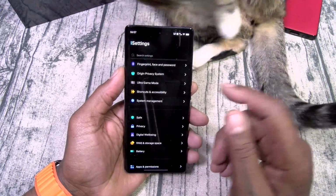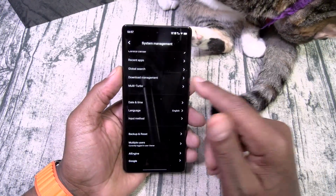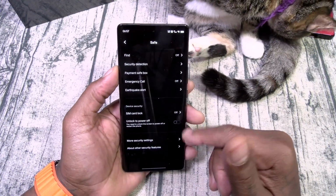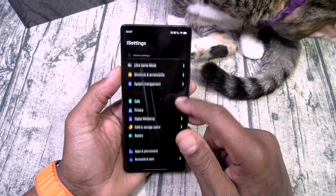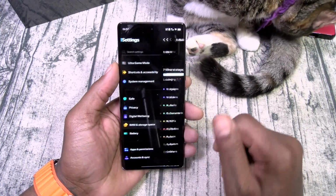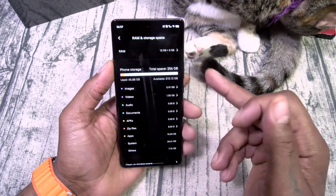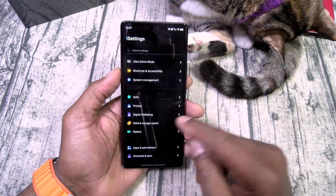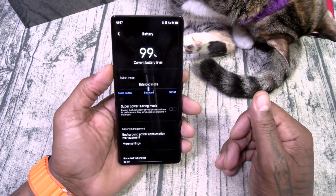Okay, let's see, system management. Nothing to really see there. You got your safe, for your scumbag activity. You got your digital well-being, monitor your internet usage, RAM, storage space, 12 gigs, 256. This is the peasant version. Let's see, battery, 4,700 milliamps.